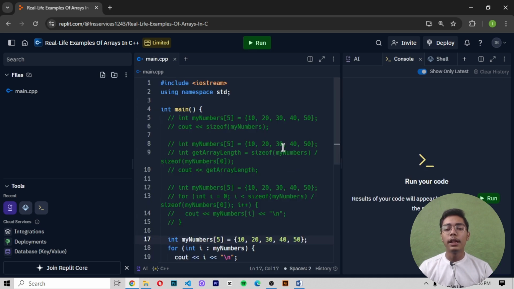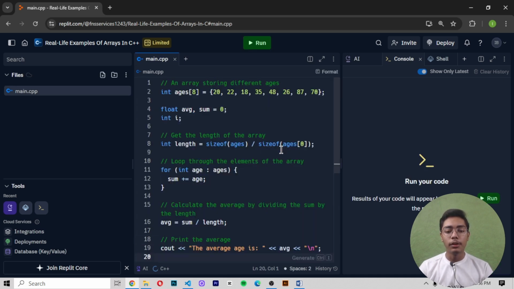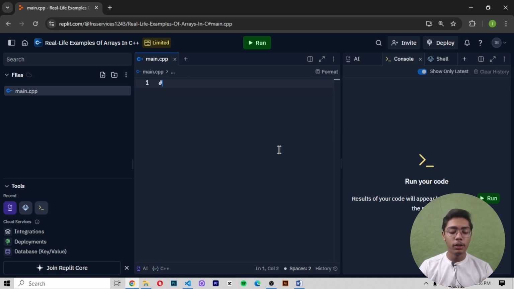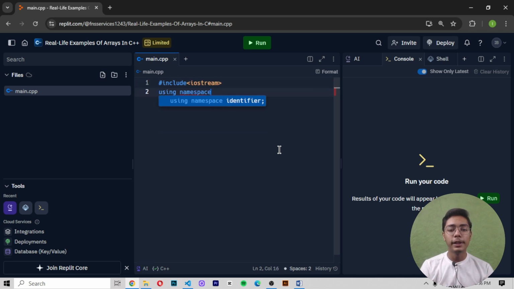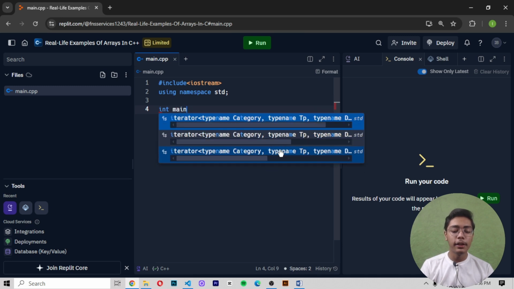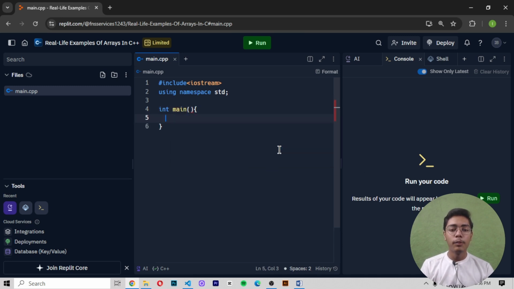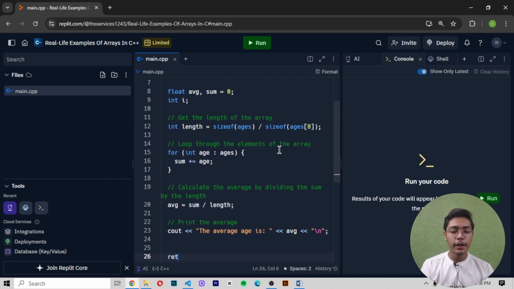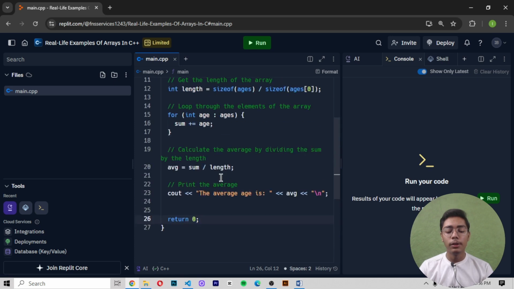Now what I'm going to do is press Ctrl A and paste all the things, but one thing is not good: we have not written any starting code. So I'll write using namespace std here. Then I will move down and write int main, open and close the parentheses, move down, paste all the things, and after that you have to return the value 0 so that everything runs and does not get any error.